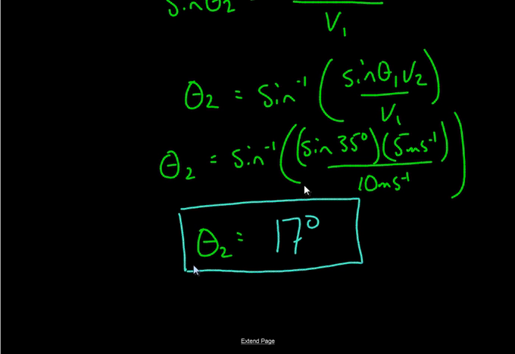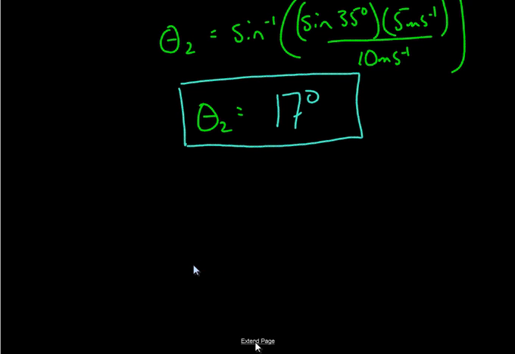There's a couple of other things to deal with here. One other thing I want you to notice is, well, what happens if we go from slower medium to faster medium? What if we switch this up and go in reverse? So let's draw that scenario. We'll draw an interface between a slow medium and a fast medium. And we'll draw an arrow of a wave ray coming in contact with a surface. And we'll put in a normal. Like this.